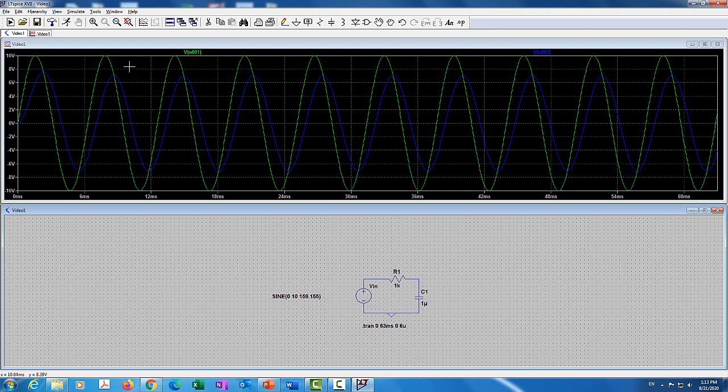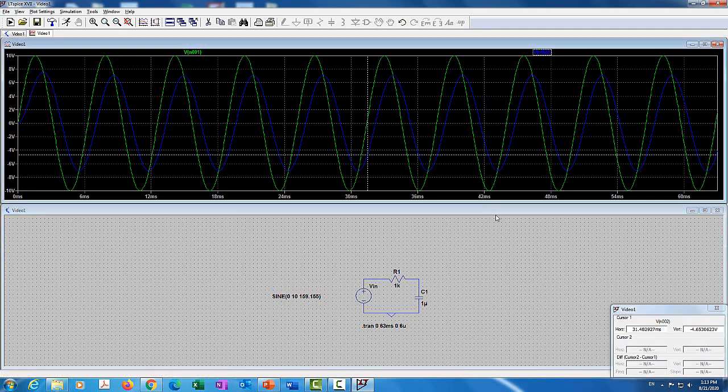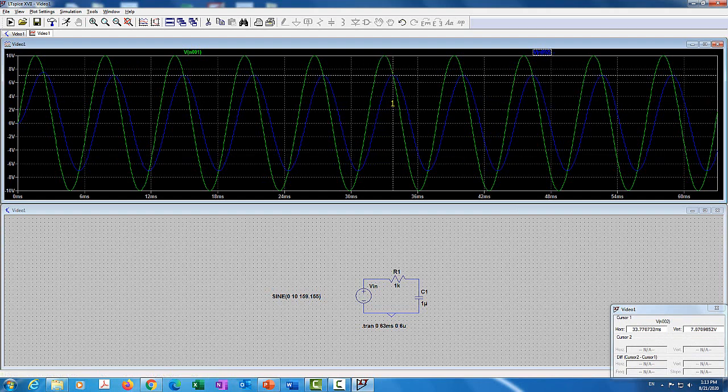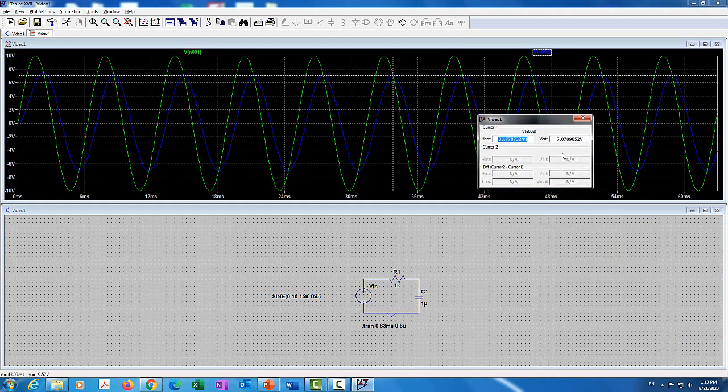But what I wanted to do here is measure the peak value of the sine wave. So I'm gonna use the cursor. I'm gonna click on this voltage label for V node at node 2, and I'll move it to the peak. So sure enough, I got 7.07, which is 1 over square root of 2 times VI, and the gain here is 3 dB, right? Because when V out is 0.707 times VI, or 1 over square root of 2 times VI, at this gain you get the 3 dB frequency.